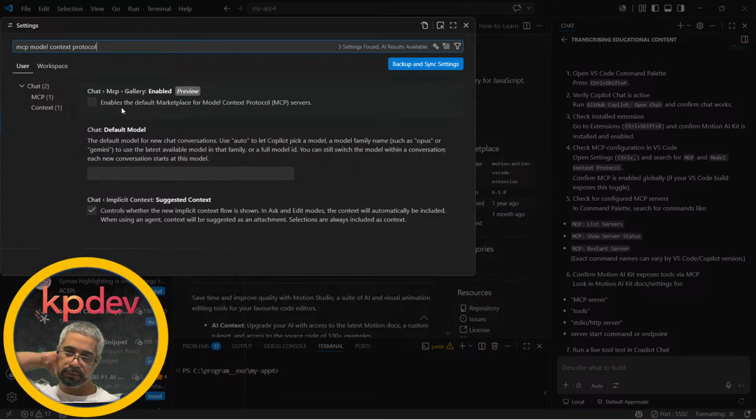Okay, so it says here, enable the default marketplace for model context protocol. Oh, great. That was easier than what I thought.